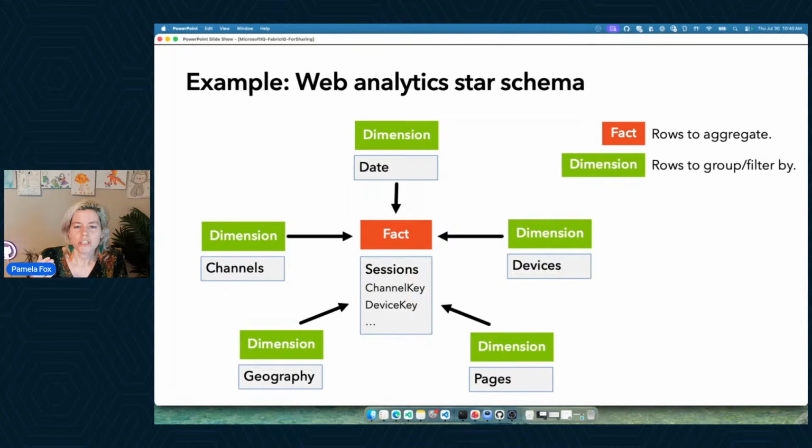And then the dimensions are the things that you want to be grouping or filtering by. So for a page view, you can think: what country did that person come from? What browser were they using? Those would be dimensions of those facts, right? That's how I think of the difference between facts and dimensions. So whatever you're going to be reporting on, you want to come up with a schema of facts and dimensions so that you have really performant reports.